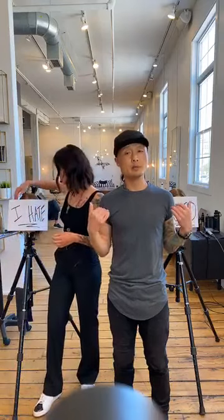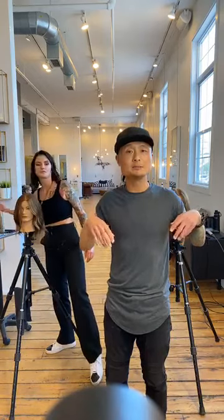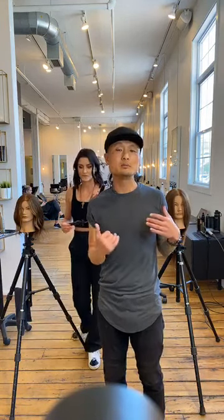For the last couple of years we've seen very blunt, heavy perimeters — lobs and bobs with very little graduation or layering. But we've recently seen shades come back in. A lot of people love how they look in pictures, but they're sometimes scared of frayed ends. So I'm going to combine the two and show you a haircut that introduces people to a shade route — lots of layering but also a pretty heavy perimeter.